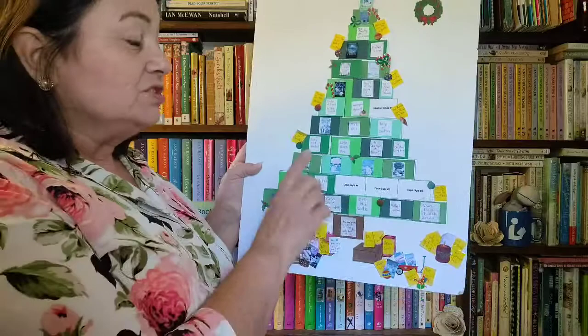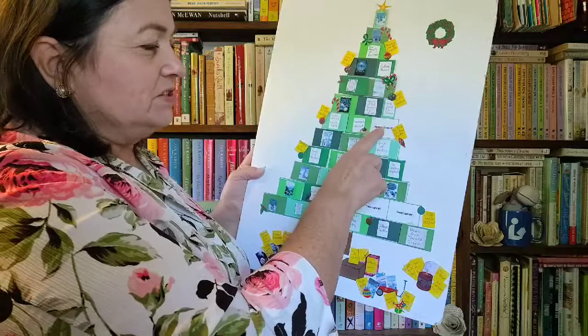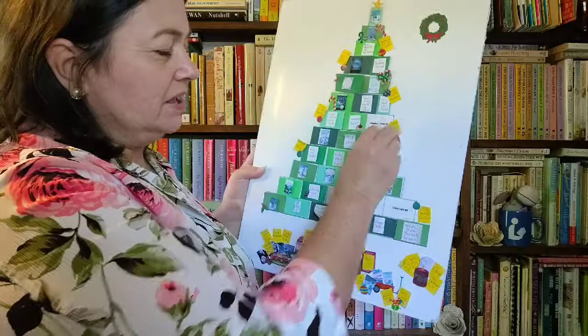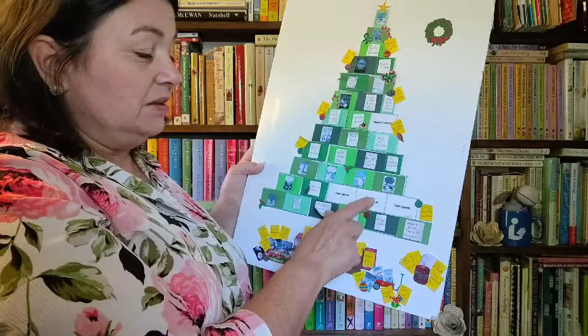So now I have added in everything that I've read up to this point, and I'm almost done with the Stackmas tree. Finally, I've got one more. This is a Christmas book from the Home to Heather Creek series. It's book five, I believe. I can't see into that one. And then three books from the Cape Light series. One of these is book four, which is not a Christmas book, and I need to get it read before the Christmas season starts. And then books five and six are both Christmas books. And then I will have completed my Stackmas tree.